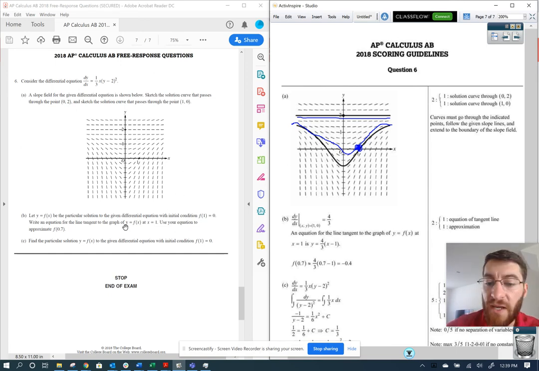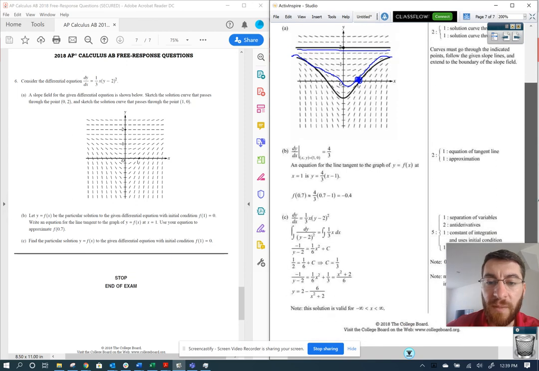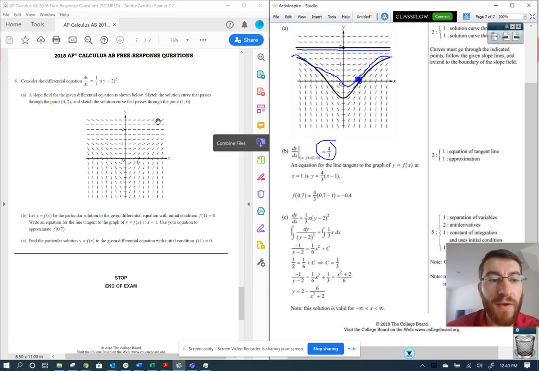Okay, so then we got a particular solution. We don't have a particular solution yet. We want to do the tangent line. So tangent line means we need a slope, and that's implicit. Just plug in your x equals 1 and y equals 0 into your diffie-q, and that gets you 4/3 when you plug in 1 and 0 for x and y. And then we just put together our point slope equation. The AP test, they always show in y-intercept form, slope-intercept form, but do point slope. You don't want to have to convert that.